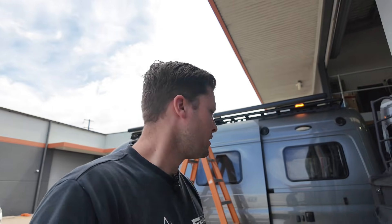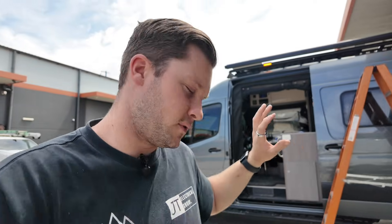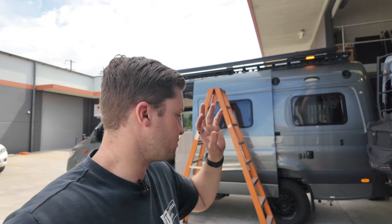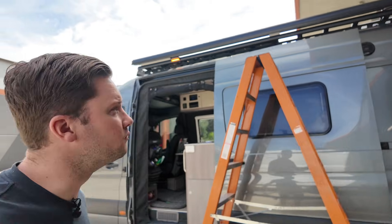That's pretty much it. For a vehicle so widely on the market in Australia, they come with a very poor electrical system. Yes, you're going to spend a bit of money doing a system like this, but you'll never have to pay for a powered site again. You can use all the creature comforts fully off-grid — microwave, aircon — and delete the gas bottles for extra storage. If you've got a Jayco Sprinter and you're having DC charging issues, get in touch. Drop a comment, send an email, or give us a call — it's our bread and butter.